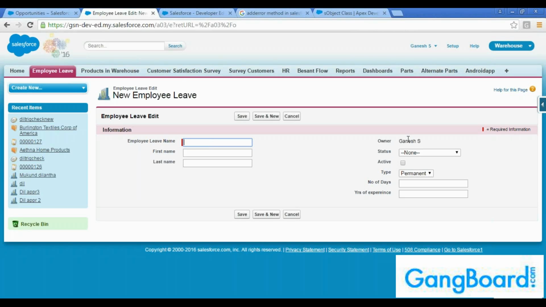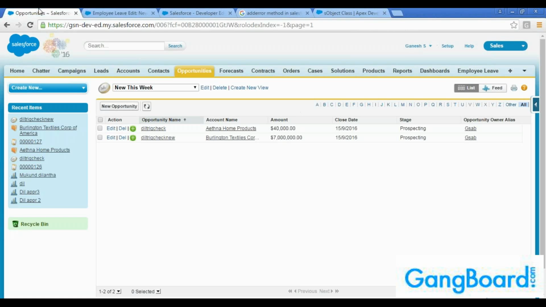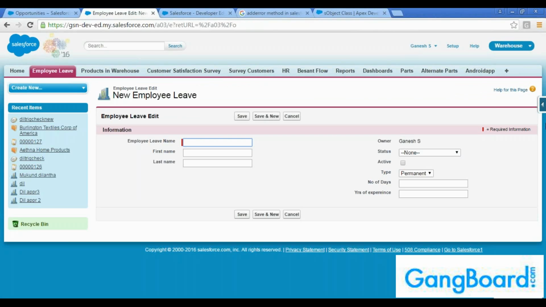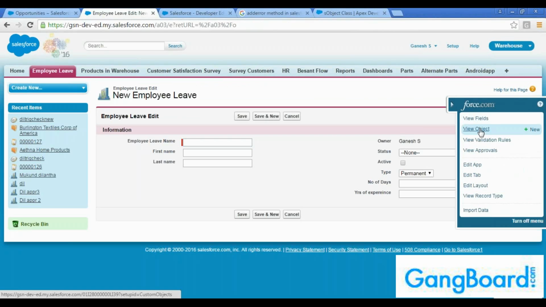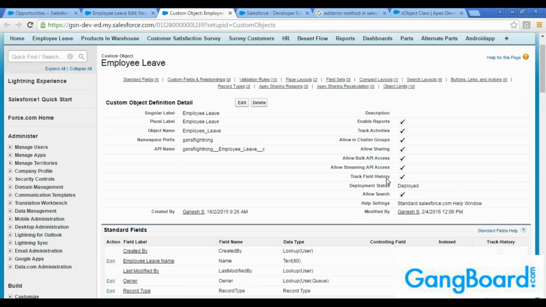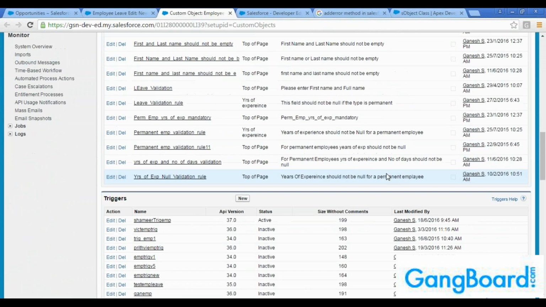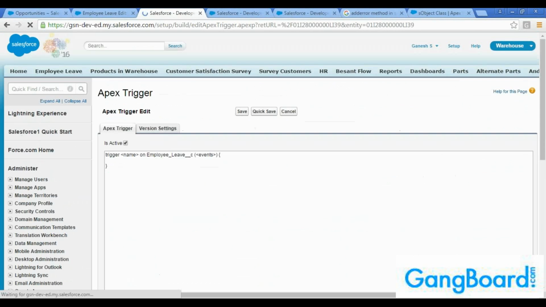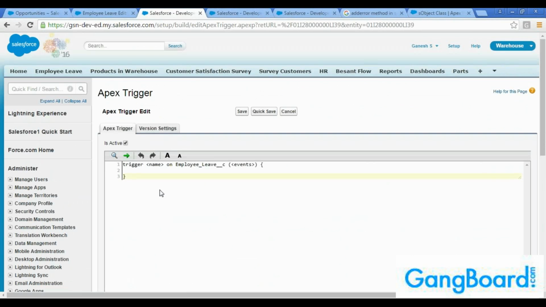So how to do this? Go to the object. This is the object detail page. Come down, under validation rules, you will have triggers. Click on New, it will take you to this page. Here it will show the trigger name, the object on which you are going to write it, and the trigger events.